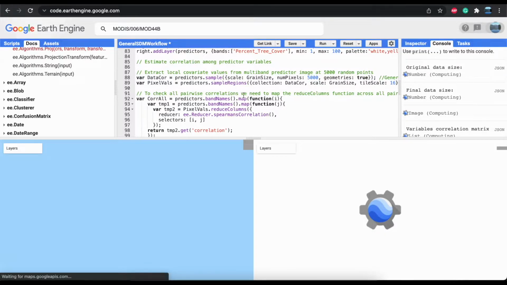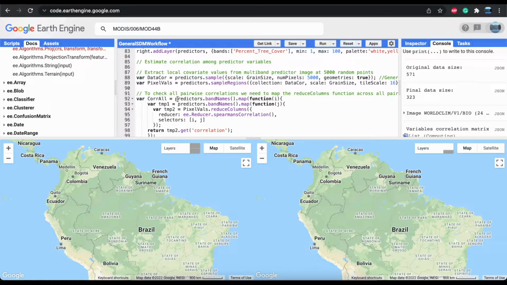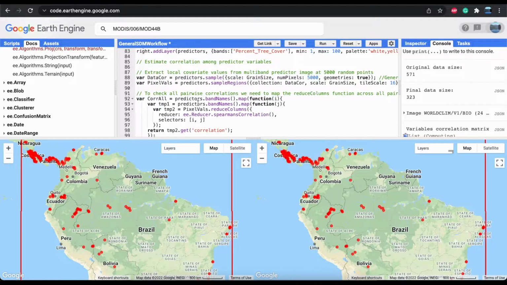Basically what we are doing is extracting 5,000 random points with the sample function, and then extracting the values of those 5,000 points across all bands, and then we are taking all those pixel values across all the different predictor variables we have in our image and calculating the Spearman correlation. You could change this to a Pearson correlation if interested. And then we're extracting that correlation value and printing it as a matrix.